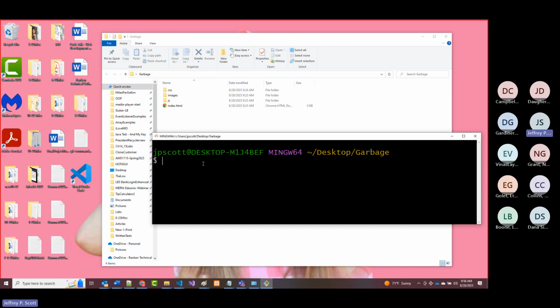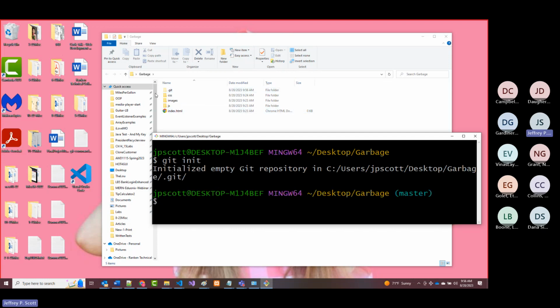All right. Now, if you look on here, you'll notice I do not, repeat, I do not have a folder in here that's called dot or period git. But notice when I type in git init and I hit enter, there's my folder.